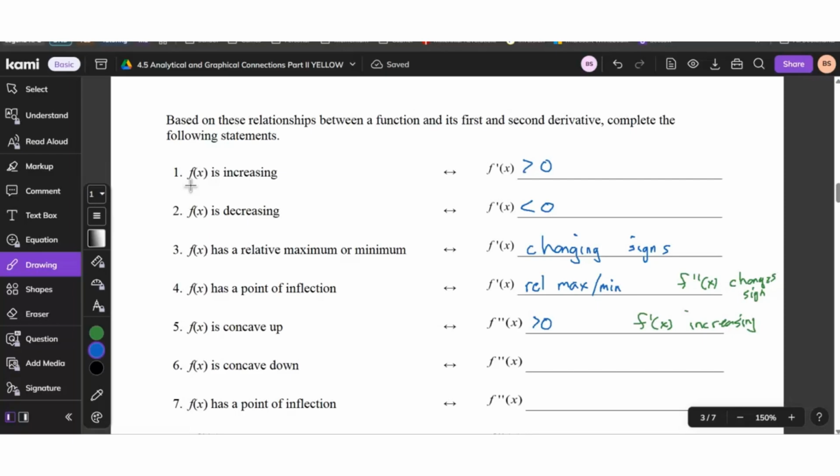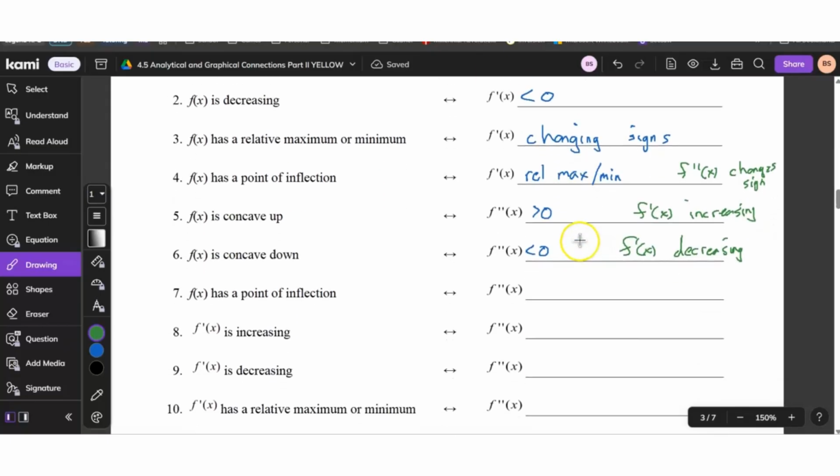So when it changes sign, it is a point of inflection. It is, exactly. All right, if the original is concave down, Jack, what is the second derivative doing? Less than 0. And Jack, the first derivative is decreasing. Okay? You got to really think about which one we're asking about here, guys. Because both of these things are true.